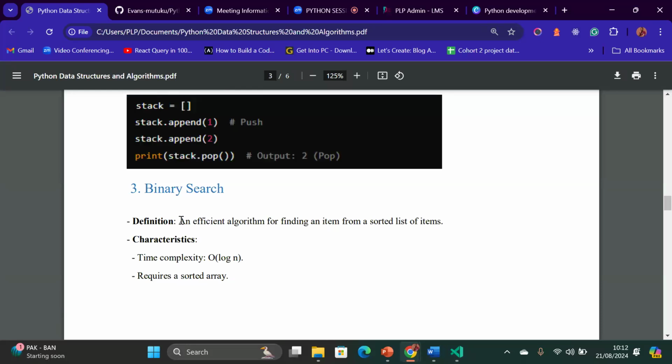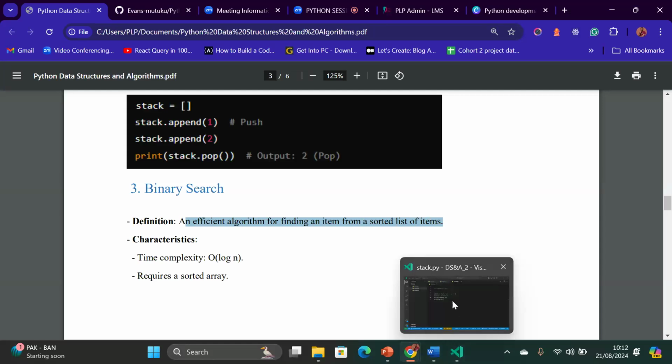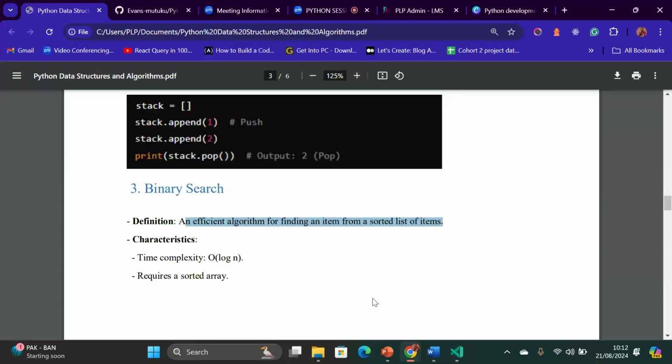So this one we just did here. The answer is binary search, an efficient algorithm for finding an item from a sorted list or a sorted array.